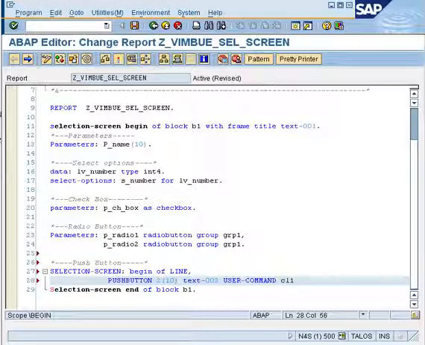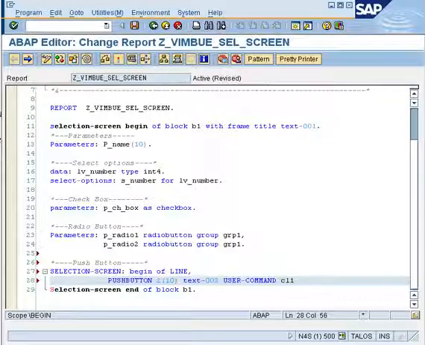And then the other keyword is USER-COMMAND. What I'm telling the system is that I have a push button from the second spot on the line to the 12th spot, this is the length, the text is going to be text 003, and once you click on it there would be a user command, which would be CL1.